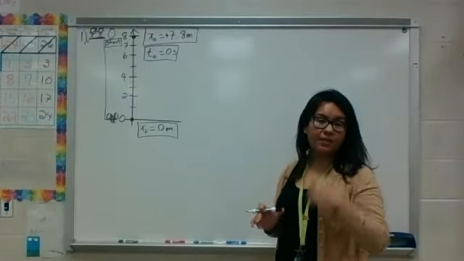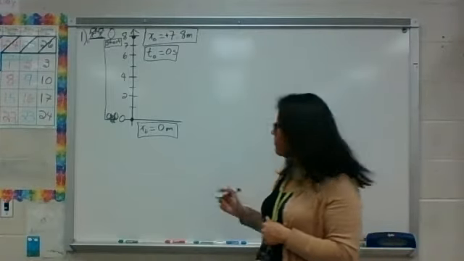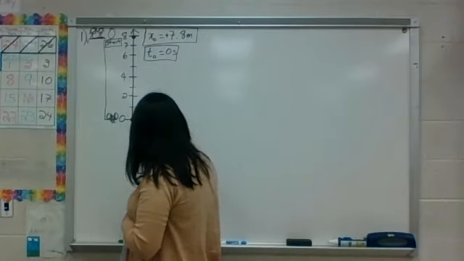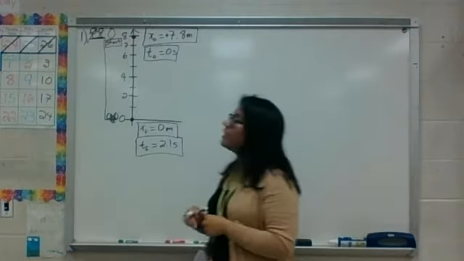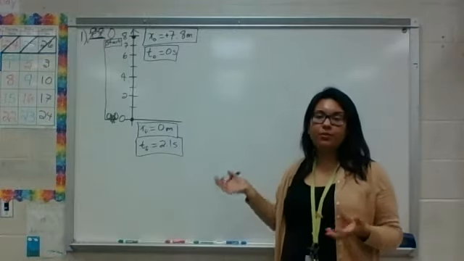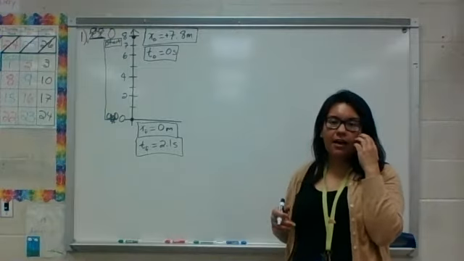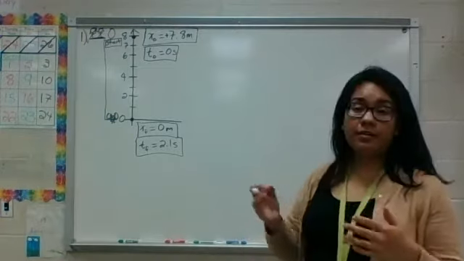And so now that I have my initial position and final position put down, I could go ahead and start answering A, B, and C, but I'm also going to go ahead and just add in that final time. So tf, that final time, is equal to 2.1 seconds. So just like we were told in the problem, 2.1 seconds pass. Now one more thing that I do is I always add arrows or arcs to indicate movement along the number line. So I'm going to go ahead and do that as well.